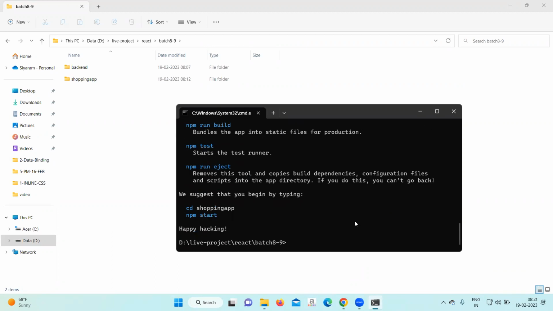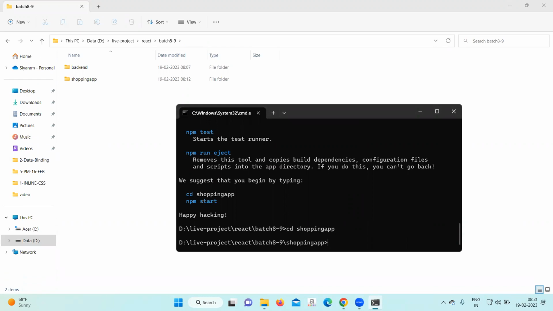Let's go cd shopping app. You will be under which folder? Shopping app folder. Okay.